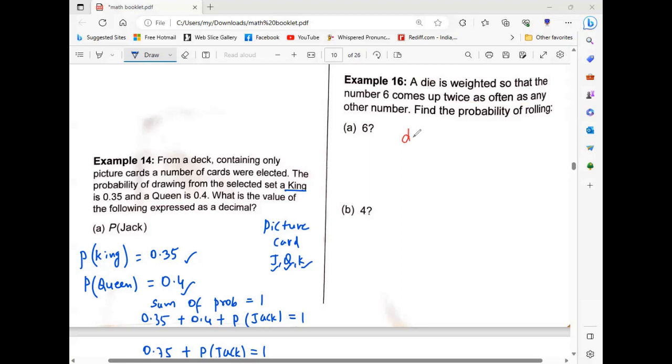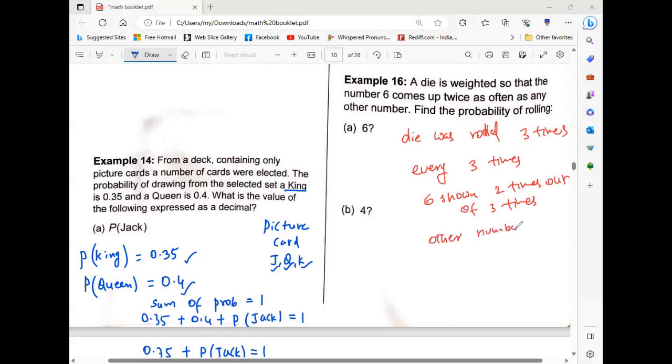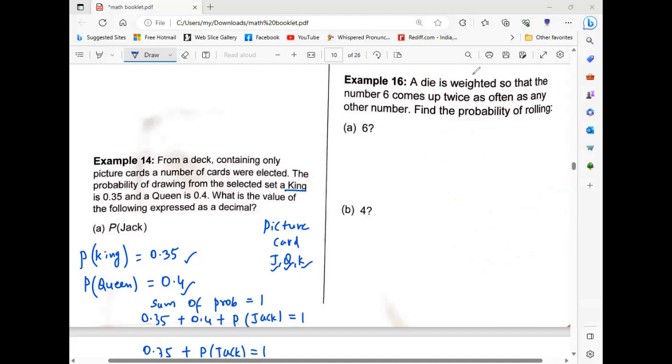That means the die was rolled three times. Every three times, six is shown two times out of three times. Other number is shown one time out of three times. Understood? That is the meaning of that. Now we will calculate the probability.